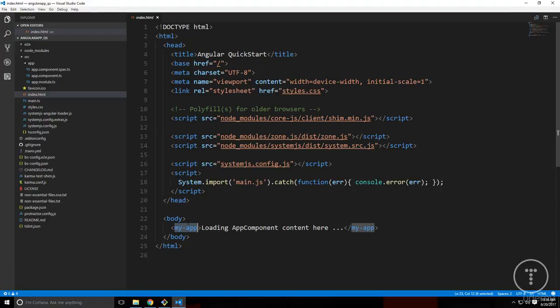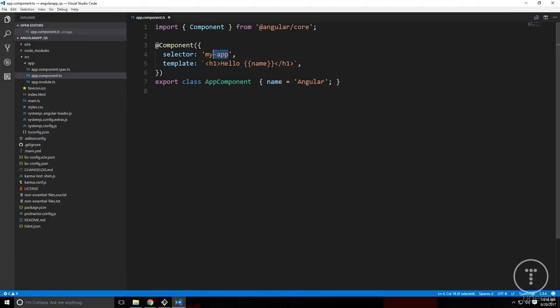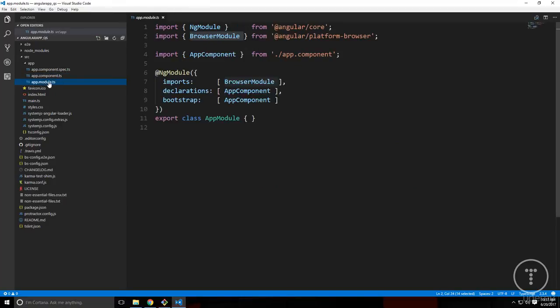And that stuff really doesn't matter. I mean, you could call it whatever you want. It's just going by whatever you use right here. But just realize that there are some differences. But at its core, it's the same thing. Okay, if we look at app module TS, you'll see it brings in ng module and browser module, brings in the main app component. We have the ng module directive with the imports and all that. And like I said, I'll get into what this is later on. Okay, and it uses the app module class.